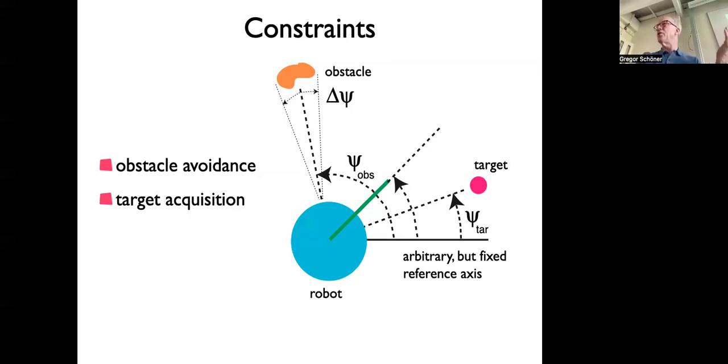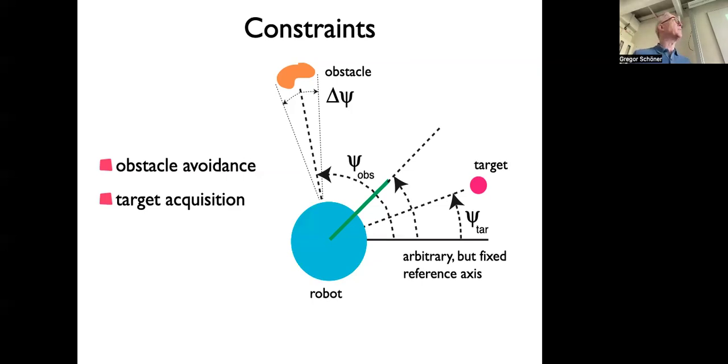In reality, the distance of the obstacle will also matter, and this will be in the way we express the constraint. We will say that an obstacle is only important if it's close. If it's very far, it's not important. When we have these sensor-based methods, then it will be very natural because you can't really detect obstacles that are very far, but you might want to design how much of a distance is allowed, right? If you were too sensitive, then there would be almost no free direction all the time. So you have to have some distance dependence, but that's not really a constraint. That's more how important the constraint is.